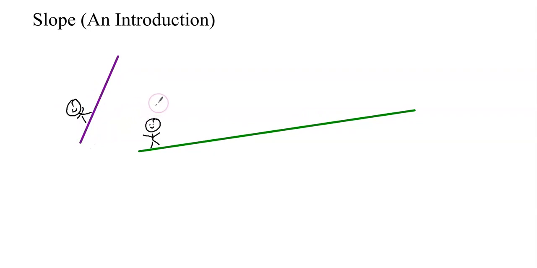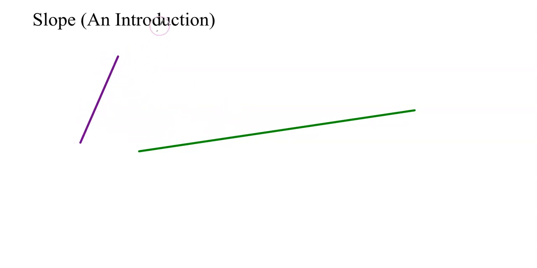because it's simply more steep. Now, don't get that confused with the concept of length. The green line is longer. It has more length than the purple line, but slope deals with steepness. So in this situation, the purple line is more steep. Now, there's a couple other things I know about these lines, and later in the video I'll show you how to attach numbers to the slope.